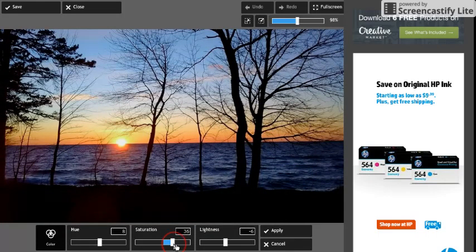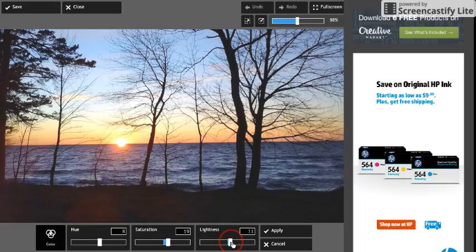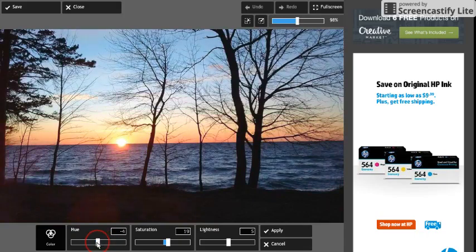So what I'm going to do is, you can see how this makes it less saturated and this makes it more. You can see more of the orange. Now this is a bit much, but I think this looks nice. You can make it a little bit lighter. And the hue. Yeah, we don't really need this because it makes it kind of look like aliens. So we can leave this in the middle.